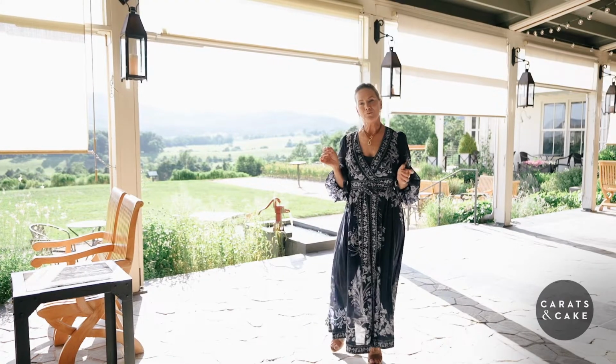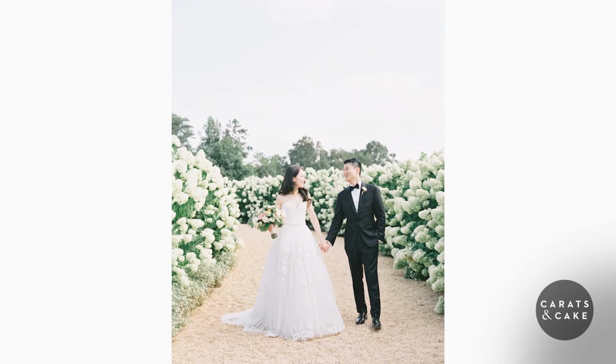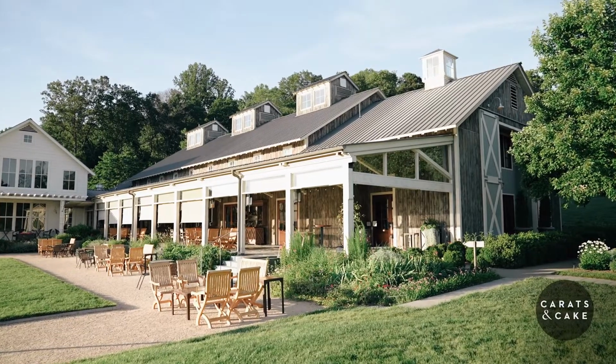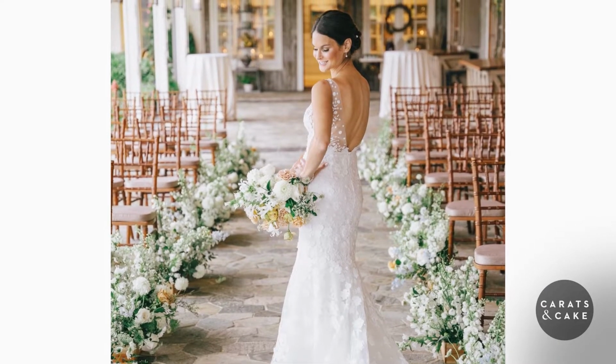We gave the flow of Pippin Hill a ton of thought. So from the very first moment when your guests arrive, they're going to come down the hydrangea path. It's curved, and they arrive and they see this view, and the hydrangea path is beautiful whether it's brilliant green or it's all in bloom. And then they're off to the ceremony site, and if it's raining, the reason why this veranda is as wide as it is is because I wanted to be sure you could get 8 seats across. So you have a really wonderful backup plan if it is inclement.